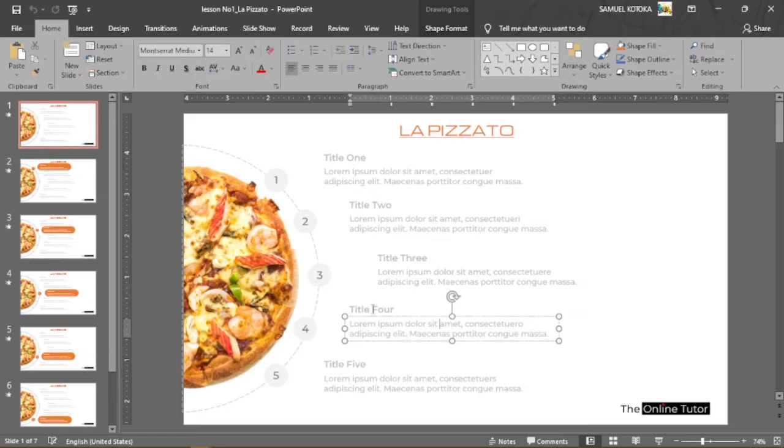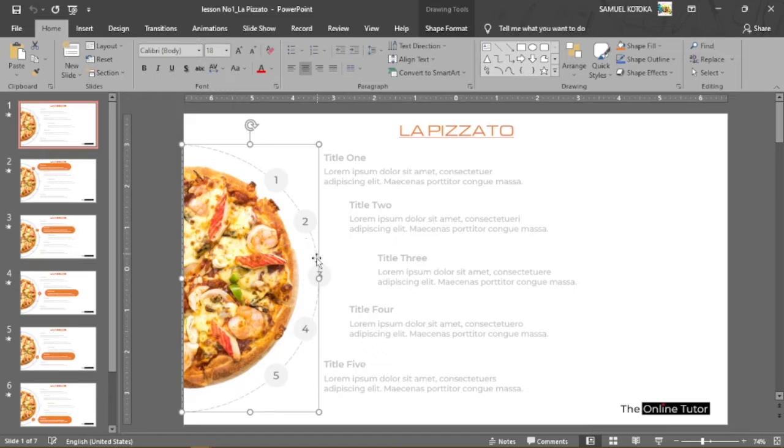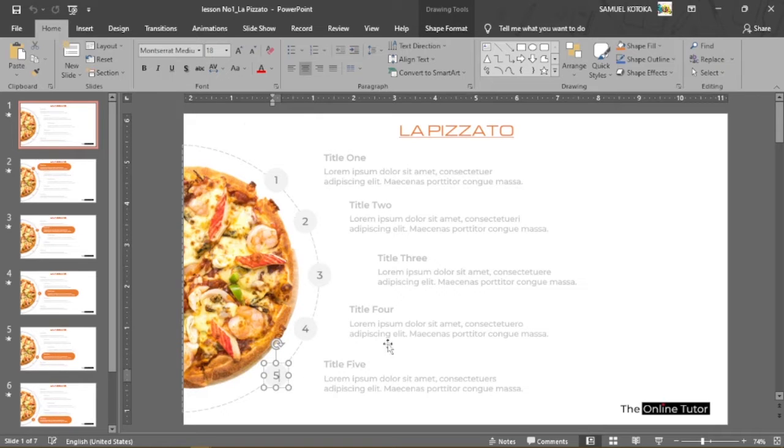So this is basically just some placeholders with the text, then one image, one line, and then one circle over here with numbers in it. So we want to start by looking at how we can do this.